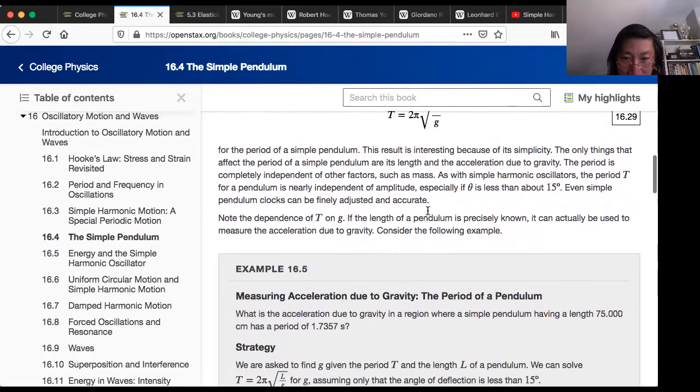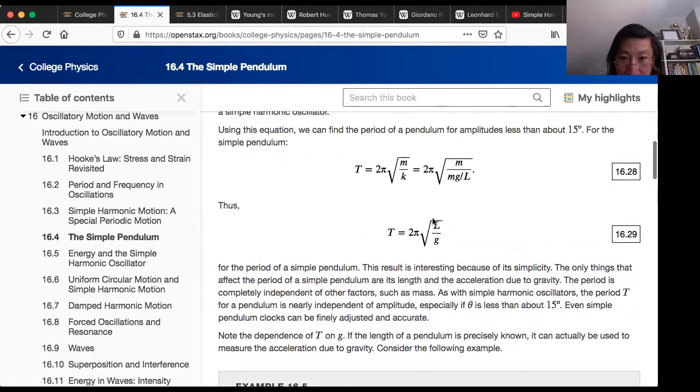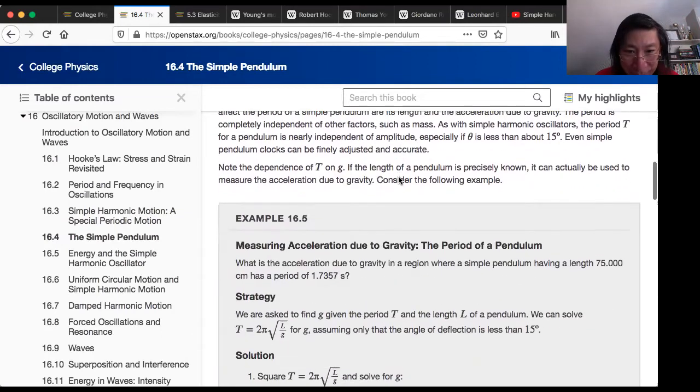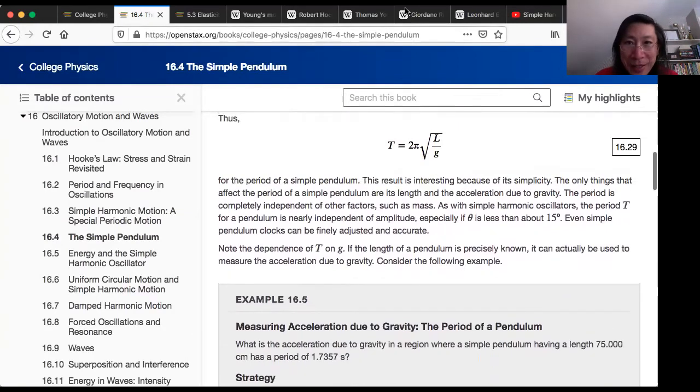So I want to get you involved in this and understand it. Realize that the period of a pendulum doesn't depend on how heavy the bob is. It only matters, in small oscillations, how long the pendulum string is. It's the same kind of concept as it doesn't matter how far I stretch out the spring, right? It still has the same oscillatory motion if it's the same spring constant. Pretty cool, right? So anyway, this is stuff that I just want you to see more of the beauty of, rather than just memorizing the pendulum stuff. Those equations, they're just memorization. What's the point? I want you to get it.